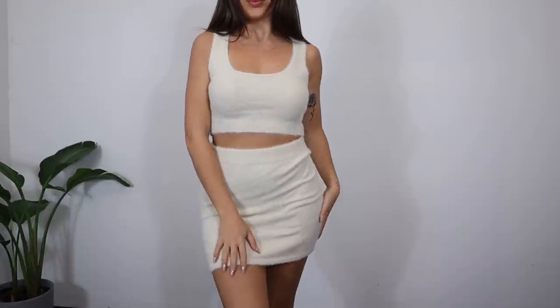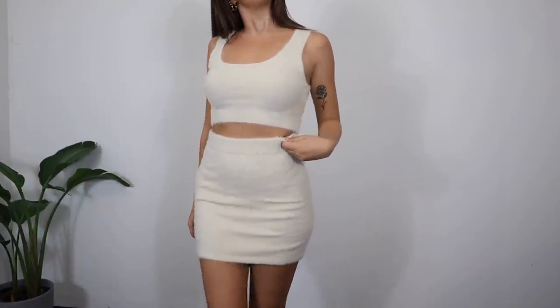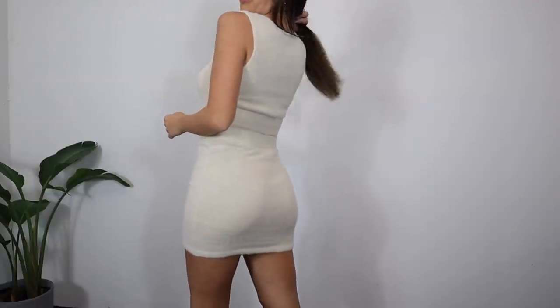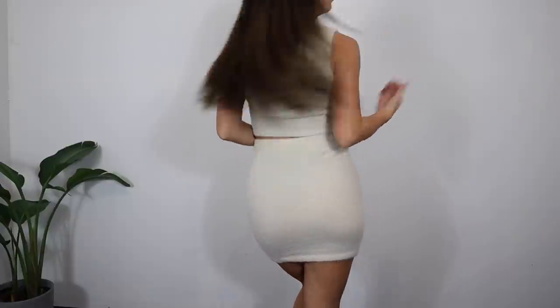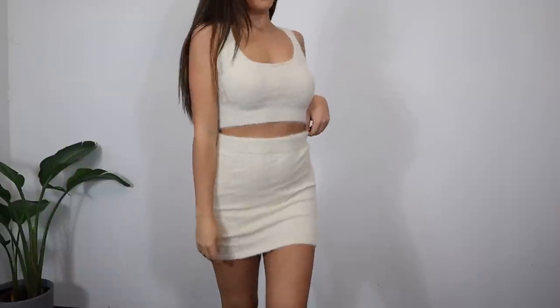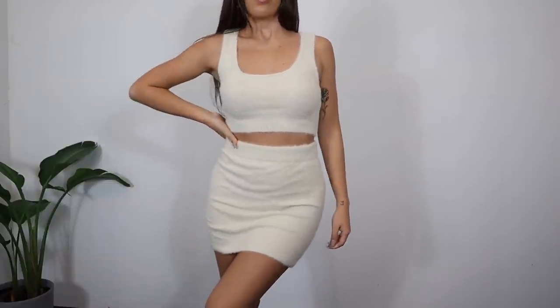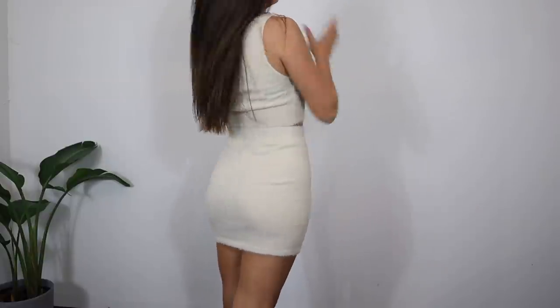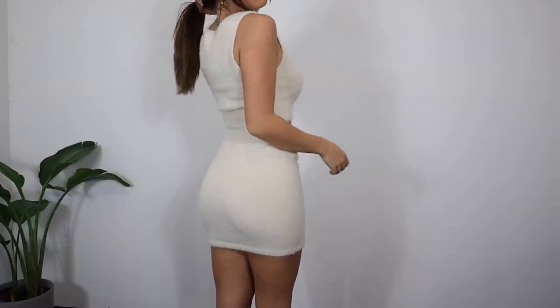The first thing I picked up is what I'm wearing — it's a two-piece matching set. It's more of a basics item but when I saw this, add to cart was so quick. I'm pretty convinced this is Skims-level quality. It is a little tank crop top and the matching skirt, and it's so good. The material is so soft and silky — I don't ever want to take this off.